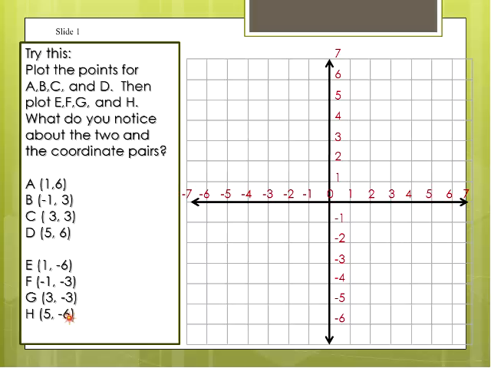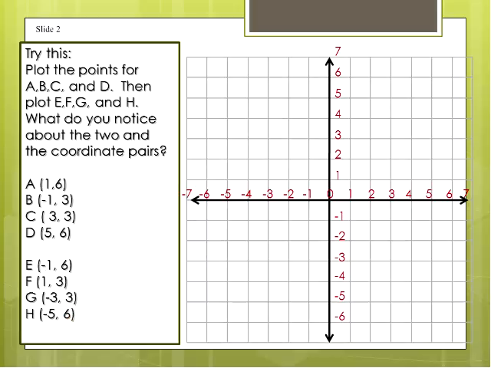Great, okay, excellent. And on the second slide, notice what was different on the coordinate pairs on this one. All we did was take the opposite of the x-coordinate on this one. That's what it is. It's the opposite of the x-coordinate here for each of them. That's the only thing that we changed. And that one ended up being actually kind of an overlapping reflection. How many of you found that it overlapped and it looked like it was reflected over the y-axis? How many of you noticed that? Give me a smiley.